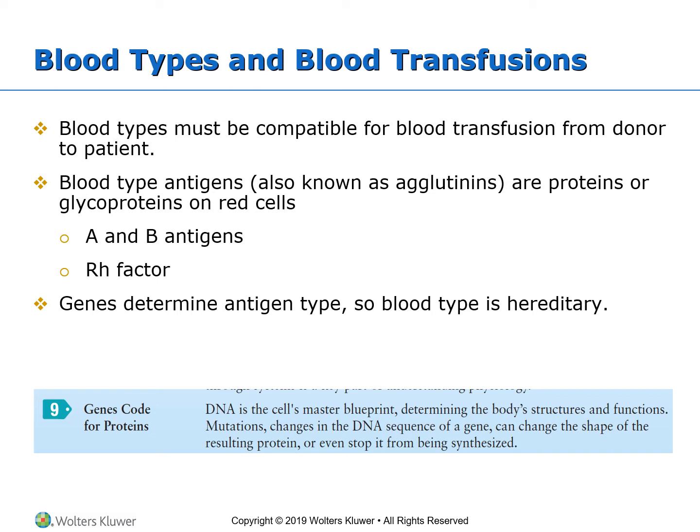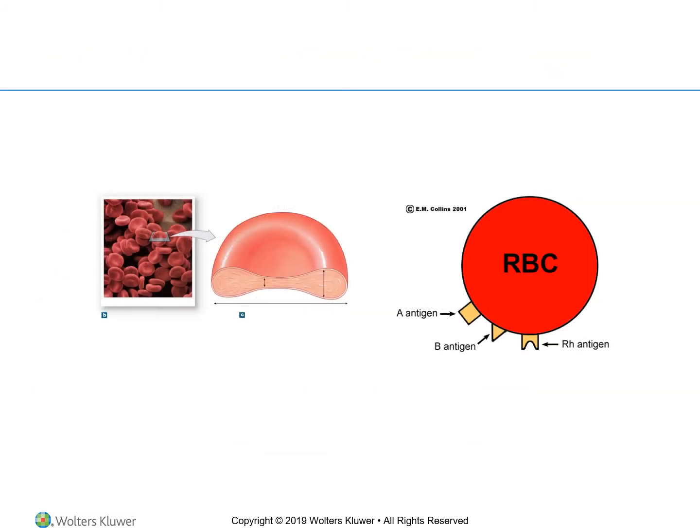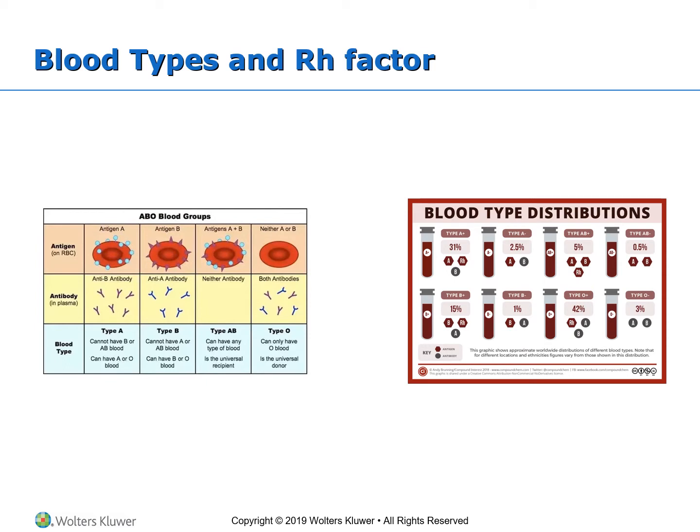On our red blood cells, we have two types of antigens. We'll have the so-called A and B antigens, and we'll also have what is called an Rh factor. Here we can see on the surface of the red blood cells the A antigen, the B antigen, and the Rh antigen. Depending on what type of blood we have, we can show the A, we can show the B, we can show both of them, while the Rh can be either present or absent. And we'll describe both the blood types and the Rh factor.